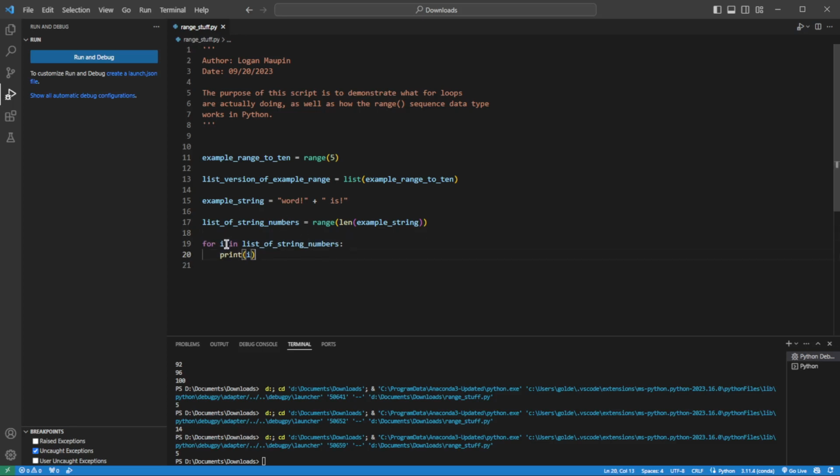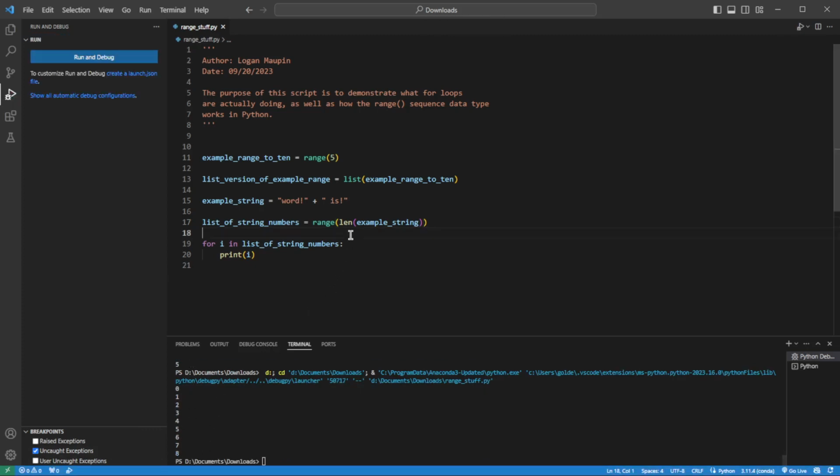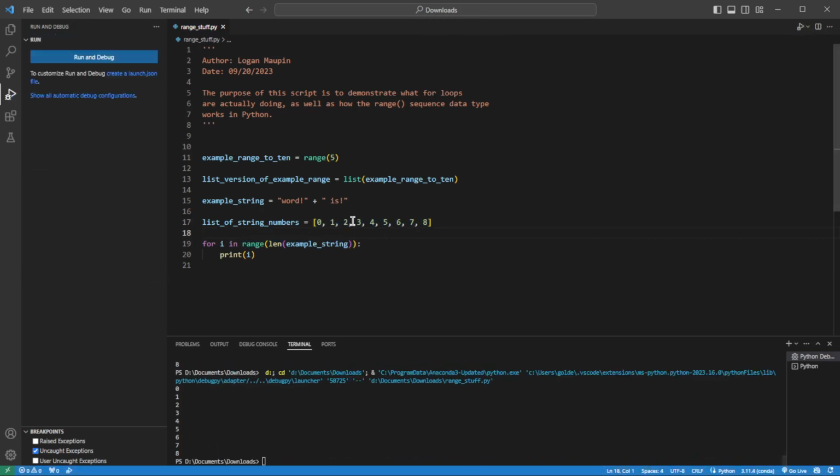See, now your code is a little bit more readable. And then we'll just keep the i as it is for now since I already have it down there. But basically, that's what it's going to do. So now it's just going to print the numbers. See, it printed 0 to 8 exactly as I said it would. So let's just undo that change real quick because I want to bring our number list back. There we go. So again, same thing. It's not actually going to use this list, and it's going to be the exact same code. See, and that was the list right there. It's going there and it's printing. It says, okay, print 0, print 1, print 2, print 3.